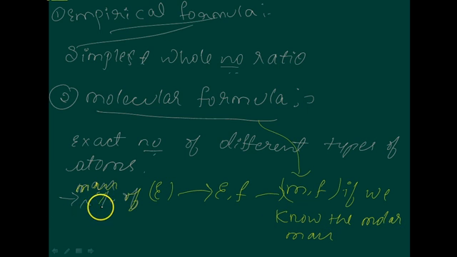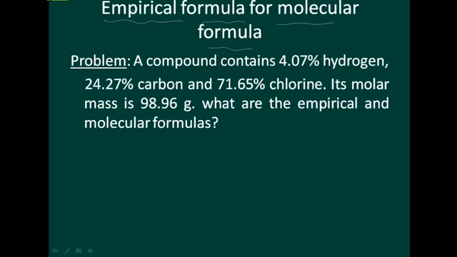After understanding the calculation of mass percentage, let us see what information can be obtained from the percentage composition data. If we know the mass percentage of elements, we can calculate the empirical formula. From this we can further calculate the molecular formula if we know the molar mass. So this is about empirical formula and this is about molecular formula. Next, the problem statement.